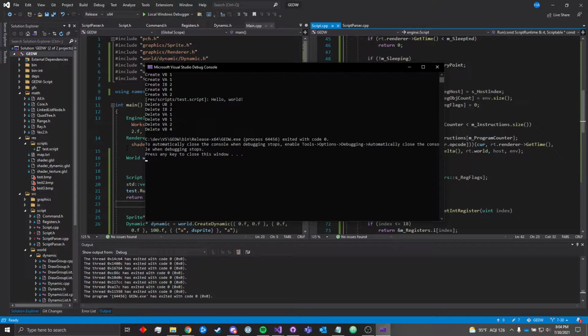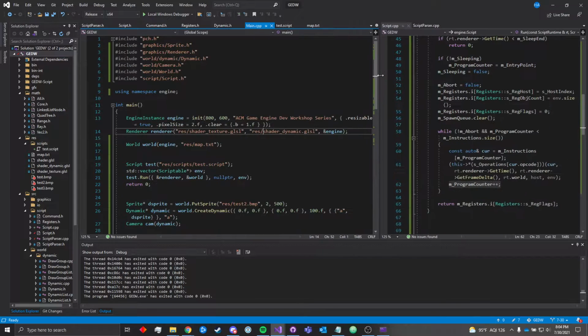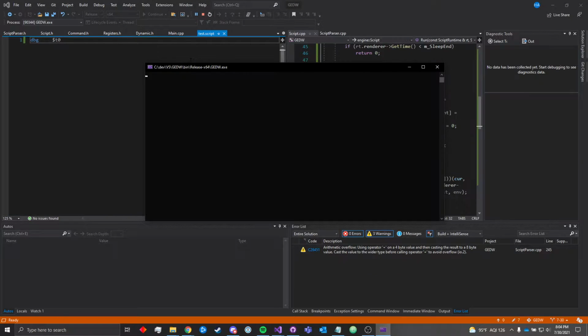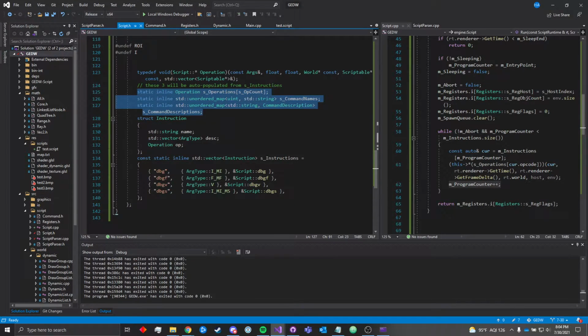Now, I could do some more with this. Like I could do the other debug methods. They won't be very interesting though. Like I can debug on a register, and it'll just print 0 because everything's initialized. We don't actually have any instructions to put stuff into memory yet. The only way we can do that is through the script parser's automated way of doing it for strings. So that should be our next task, is actually moving around some memory so that we can print it out and see it.